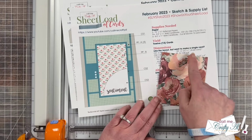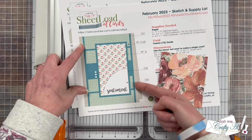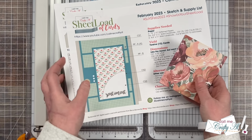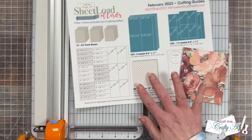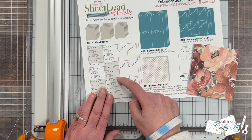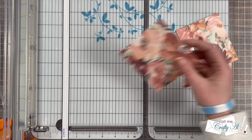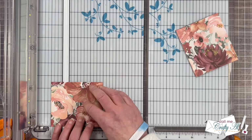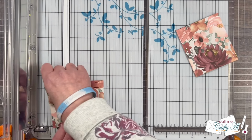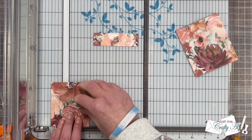Now I'm going to show you how to turn pattern paper A into the 4 pieces that will be spread from the top to bottom of our larger cardstock mat. Per the printable, we will be cutting this down to 4 pieces that are 1 inch tall. Now, because this piece is exactly 4 inches, you don't want to do what I call generous cuts. Don't cut it over 1 inch, or on that last piece, you'll end up with maybe a 3/4 inch strip instead.